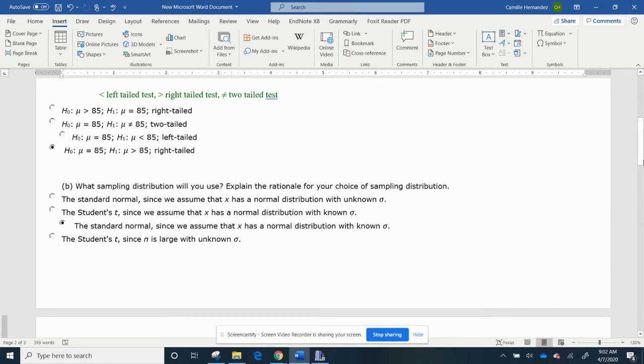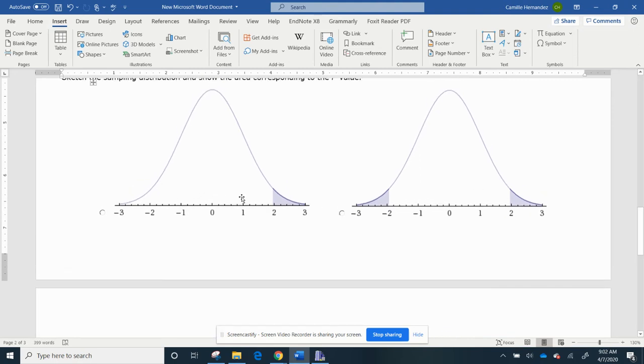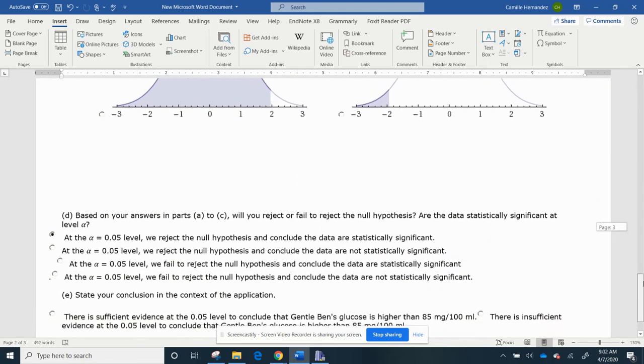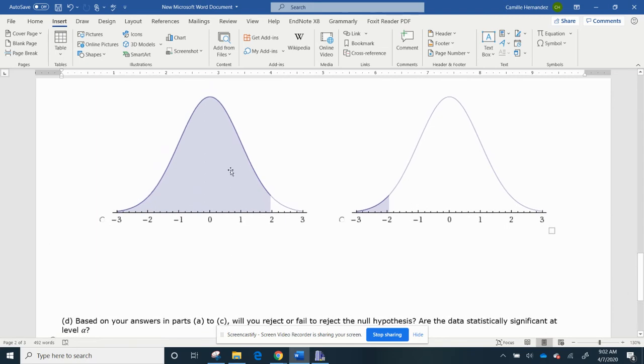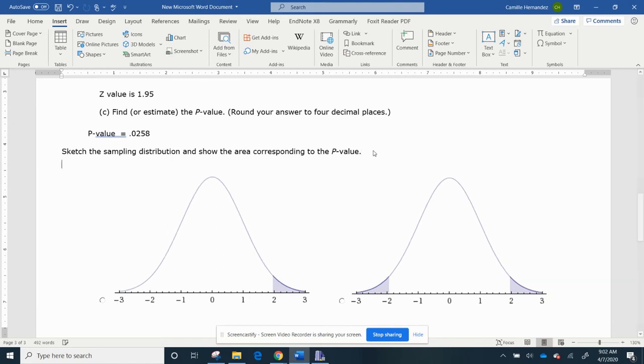So right tail means greater than. So let's look at the drawings. Okay. It could be this one. I know it's not this one because it's a two-tailed and I'm not doing a two-tailed test. This one is kind of weird, because it says it's looking for everything in this area. Maybe that's it, and this is a left-tailed and I don't want it. All right, so remember we talked about that level of significance, and I'm going to put it right here. So my level of significance was 0.5, and it was a right-tailed test.